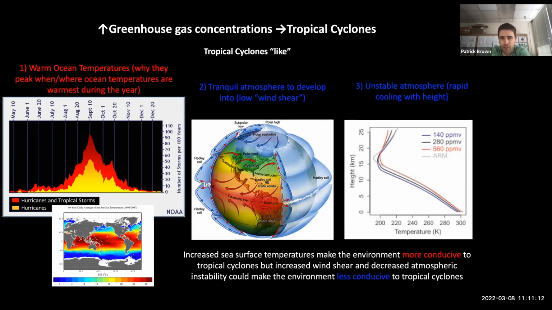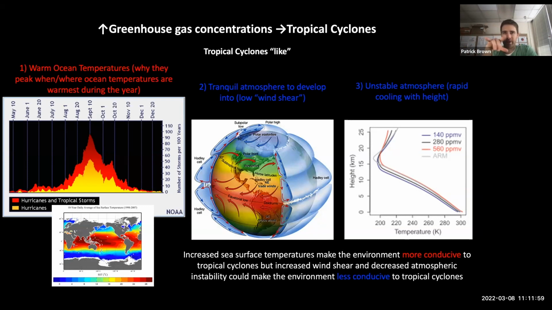So I won't go into the details of these, but these are also both things that tropical cyclones like. One of them is a tranquil atmosphere. Another way of saying that in meteorology is low wind shear. Wind shear is when you have some wind at one level in the atmosphere, and a lot more wind at a higher level of the atmosphere. You can imagine that that type of environment is not great for a tropical cyclone to form, because those prevailing winds will kind of turn the whole system over and make it so that it can't form with a lot of strength.